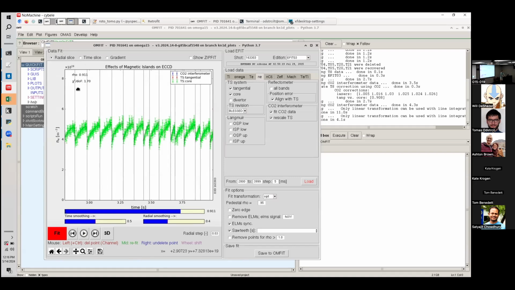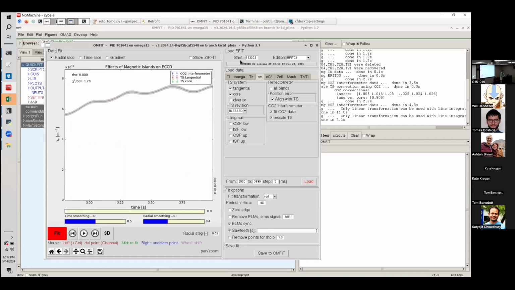What algorithm is it using? It's using a Gaussian process, but I am introducing a correlation between different time slices in the same ELM phase. By default, it introduces the correlation between different time slices next to each other. But in this case, I'm also adding a discontinuity during the ELM crash and the correlation between different time slices in the same phase. The same can be done also for sawtooth crashes.